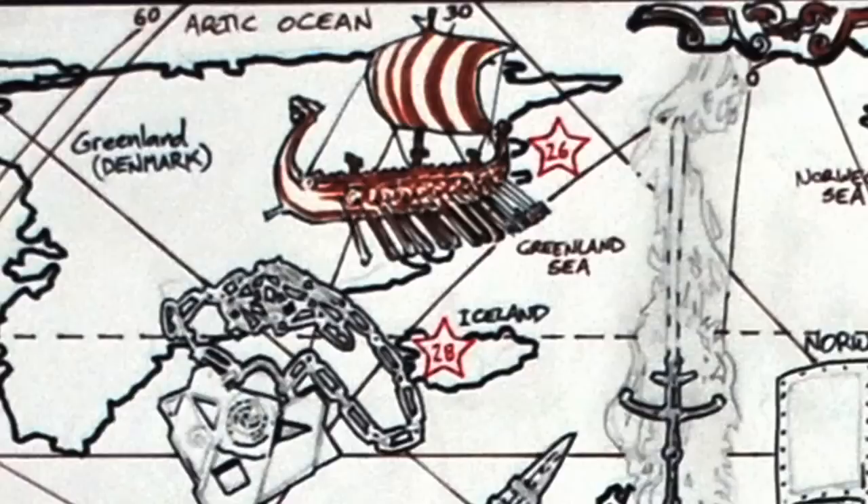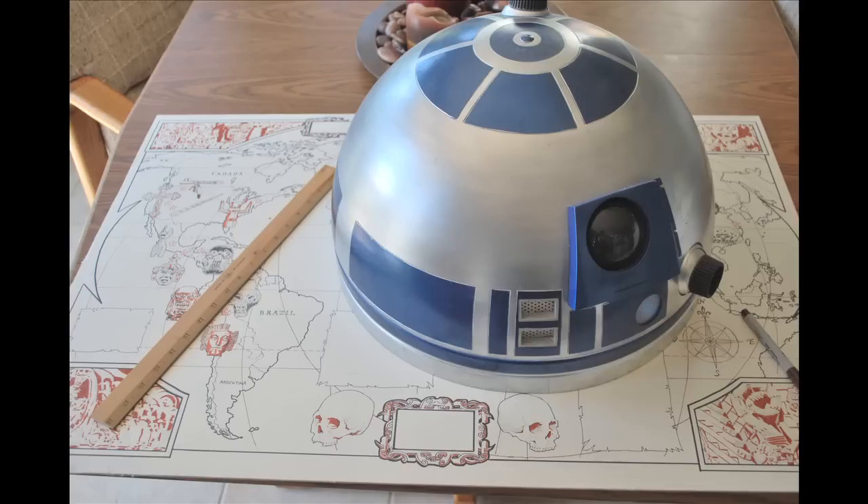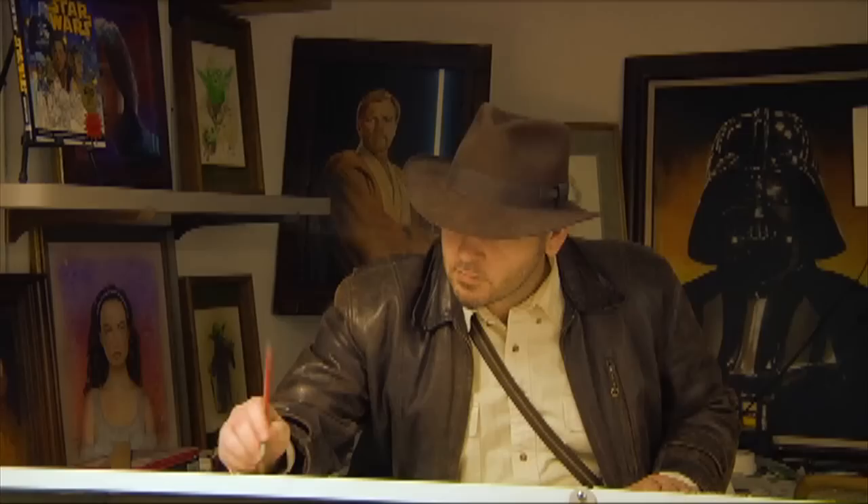I wanted to include illustrations of the artifacts without losing sight of the location in which they were discovered. For some of the larger circles and arced lines, I had to rely on household objects like plates and buckets. When I really needed large circles, I turned to my friend R2D2. He was happy to help, and let's face it, there had to be some kind of connection to Star Wars here. Once everything was drawn out, I began painting with washes. Painting all of the artifacts was fun, but the surrounding geographies were daunting.